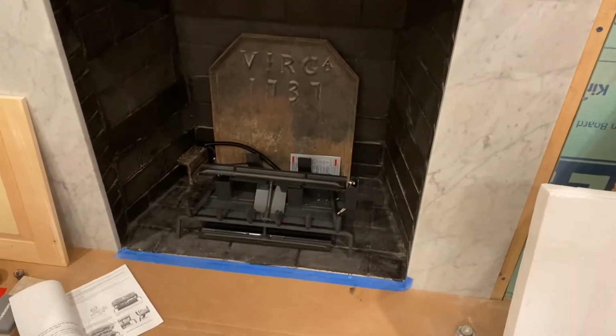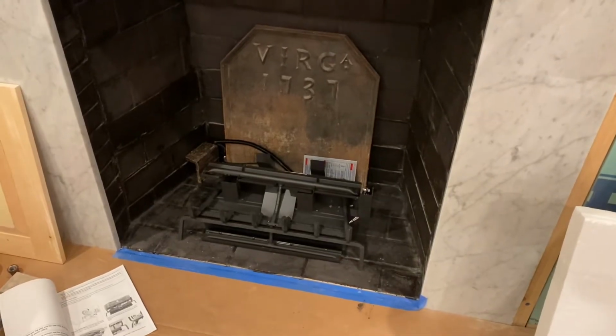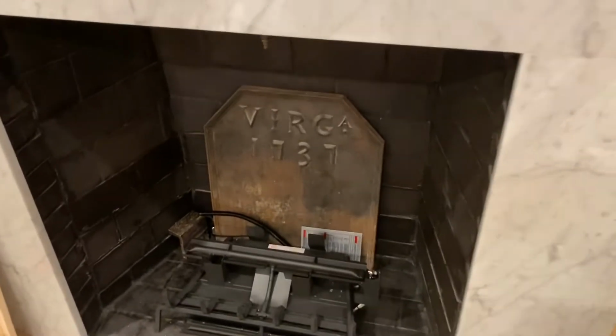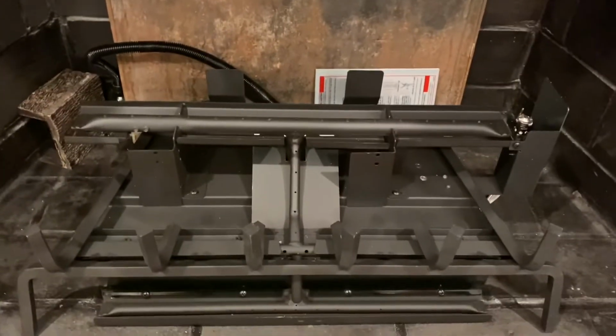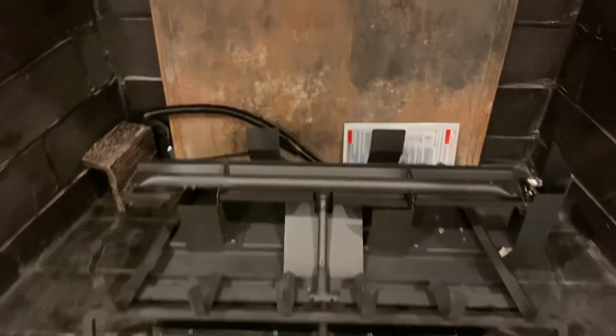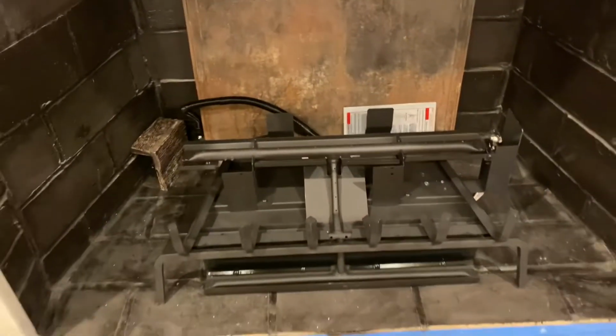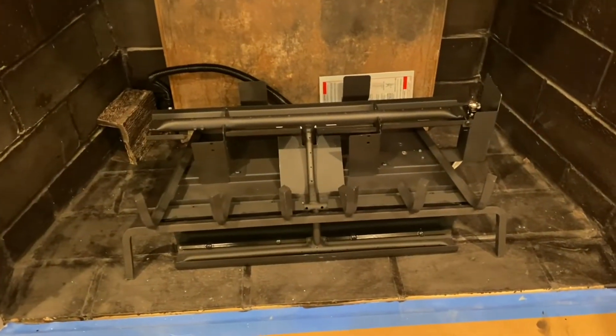All right, we got our burner unit in there, hooked up, and leak tested. And we got the control box in the back there, underneath the protective decorative cover, hiding back there. We just did a test run and made sure it came on like it was supposed to. Now we're ready to stack up some logs. Let me show you guys how it fires up here.